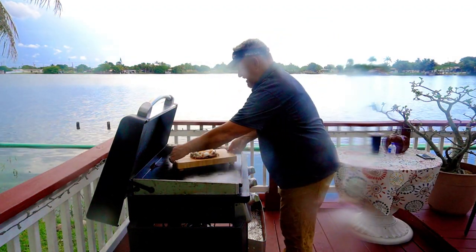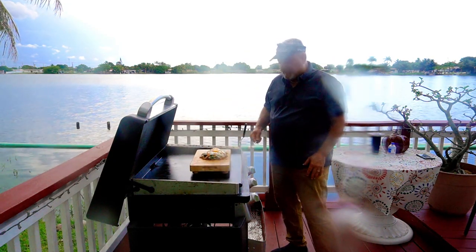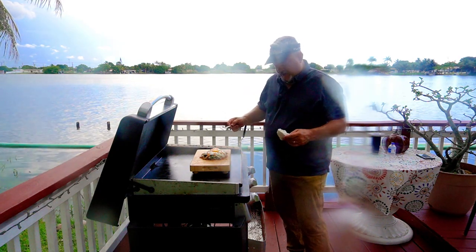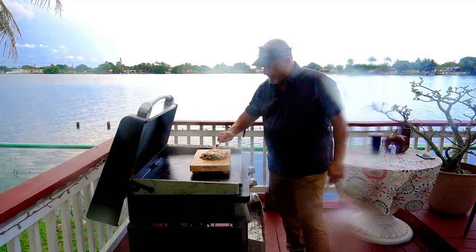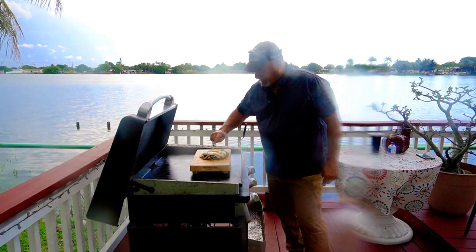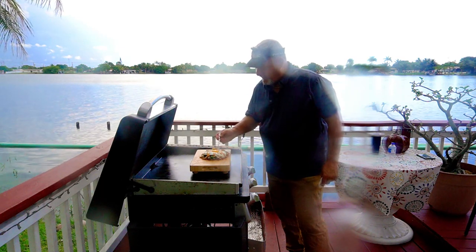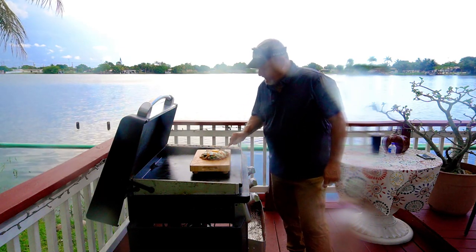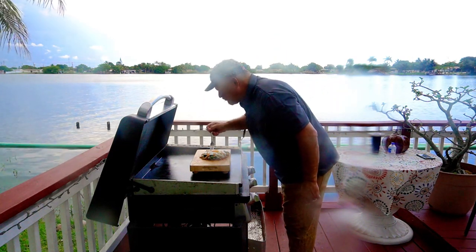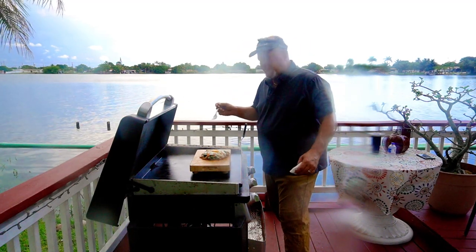Let's dig in, okay? It's not on a plate, it's on a cutting board, but I am just gonna dig in because why not? I do have a napkin in my pocket because you can see. Oh, you can hear the crunch. Are you serious with that? Do you hear that crunch? You can probably hear it from there. Mmm. Oh my God.